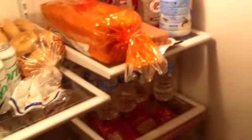Yep, and we do have another refrigerator full of pop down here. Oh, perfect. Yes, we do have bacon right here. Lucky day, guys. Lucky day. Unexpectedly, the phone case is coming, so that's how lucky I am today. That'd be funny if something lucky came in the mail for me today. That would be awesome.